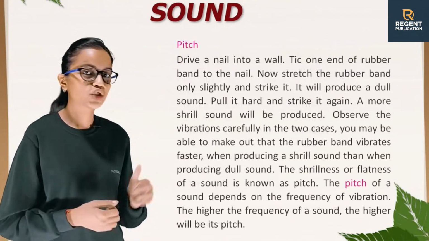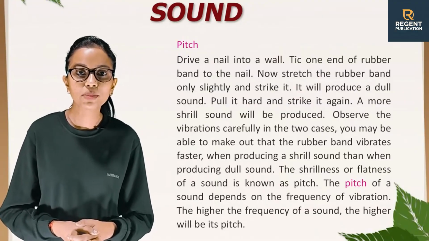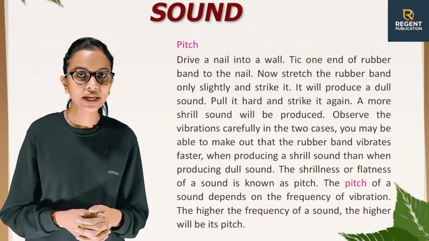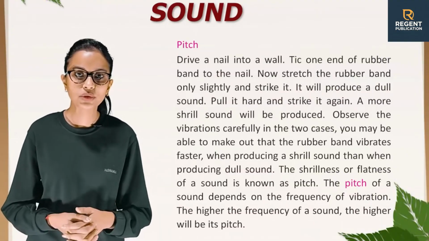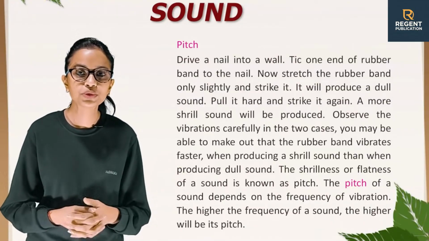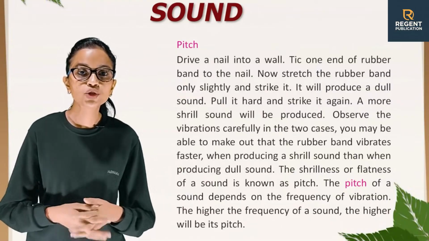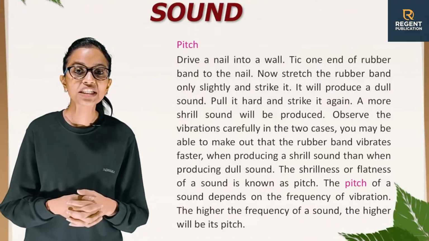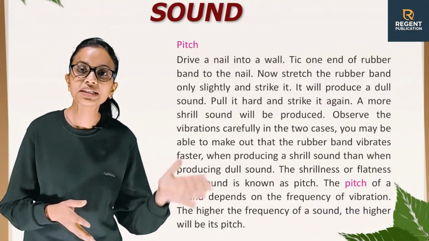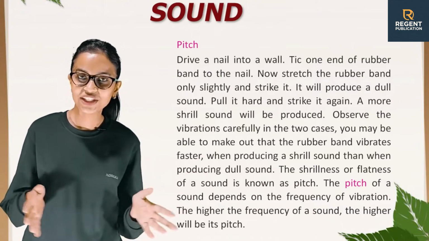Now, pitch. Drive a nail into a wall. Stick one end of a rubber band to the wall. Now stretch the rubber band only slightly and strike it. It will produce a dull sound. Pull it hard and strike it again. A more shrill sound will be produced. Observe the vibrations carefully in the two cases. You may be able to make out that the rubber band vibrates faster when producing a shrill sound than when producing a dull sound. The shrillness or flatness of a sound is known as pitch.